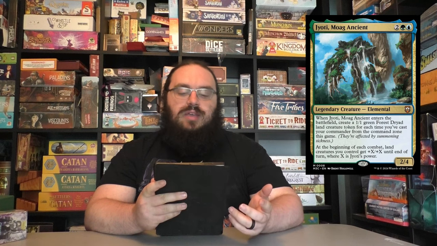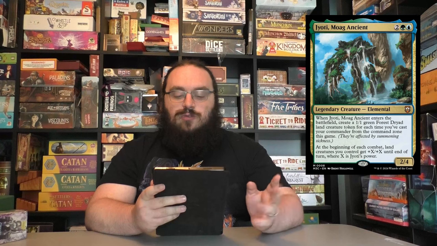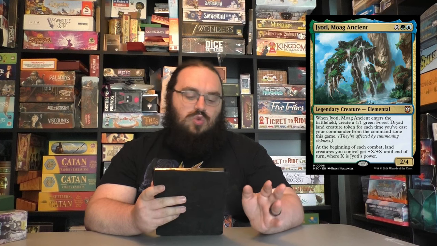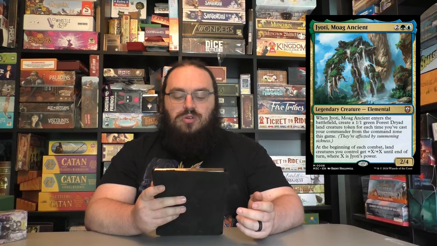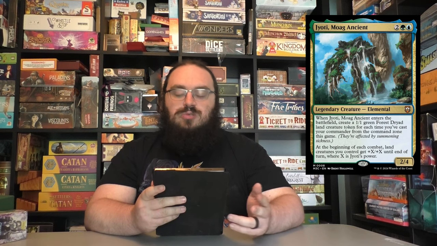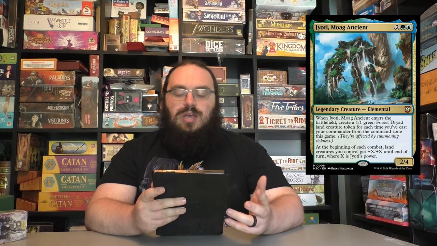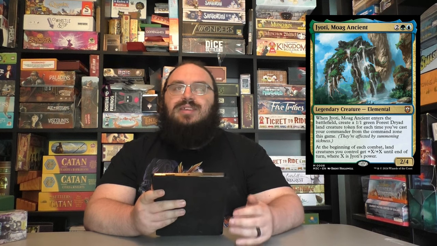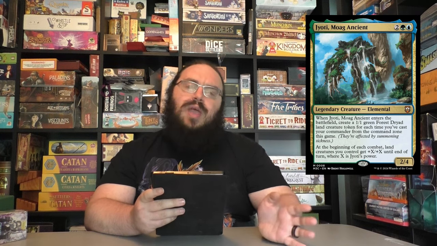Jyoti, Moag Ancient. I'm going to say it's pronounced Moag Ancient. So a 4-cost 2/4. Whenever it enters, you get to create a green Forest Dryad, which is cool. At the beginning of combat on your turn, your land creatures get +X/+X, where X is Jyoti's power. Honestly, slow. Right? 4 mana gets you 2 bodies, one of which is mana, but you can't actually tap that land for mana right away because it's also a creature and it's summoning sick.